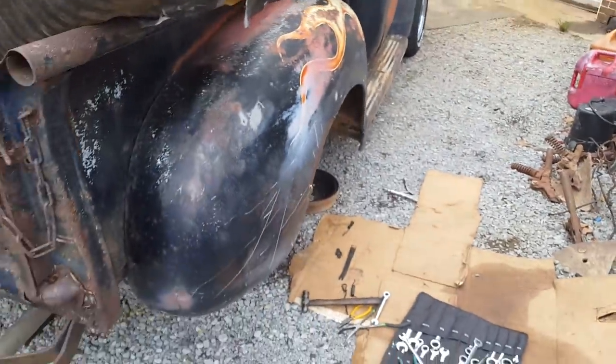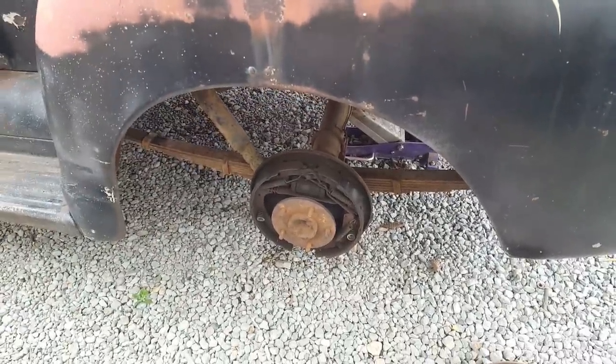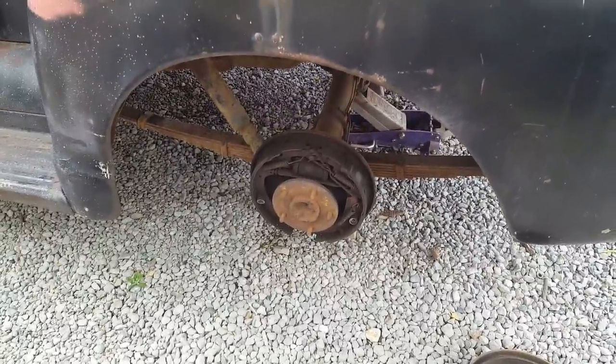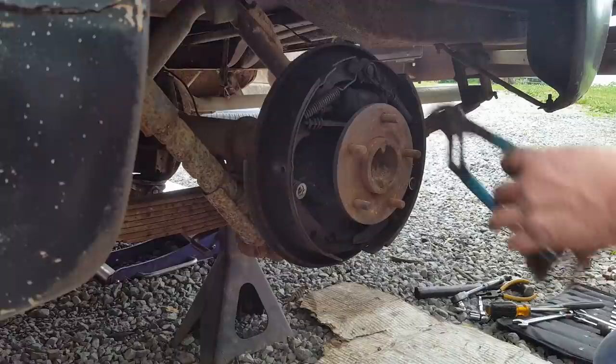I'm gonna start with the rear brakes over here because I gotta change wheel cylinders. That means I got to bleed, gravity bleed. So while it's gravity bleeding, I'll get the gas tank put in. So let me get started on these brakes. I really, really hate doing drum brakes, but it's gotta be done. So let's get it going.